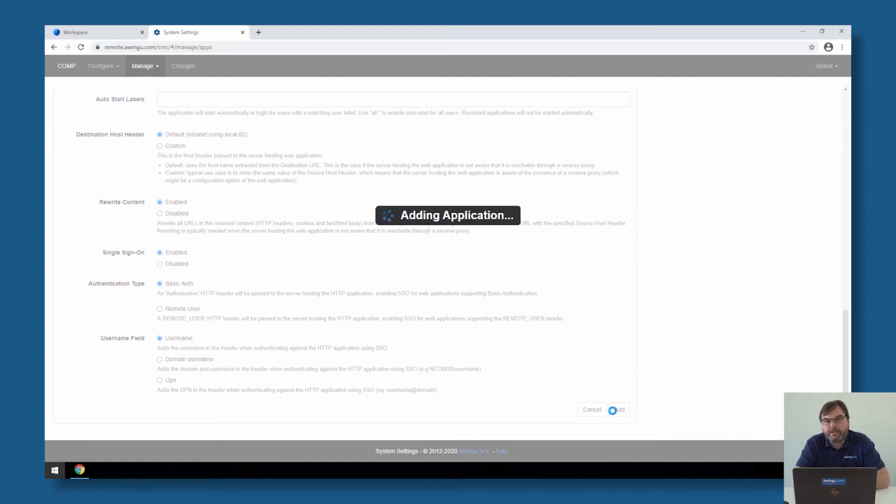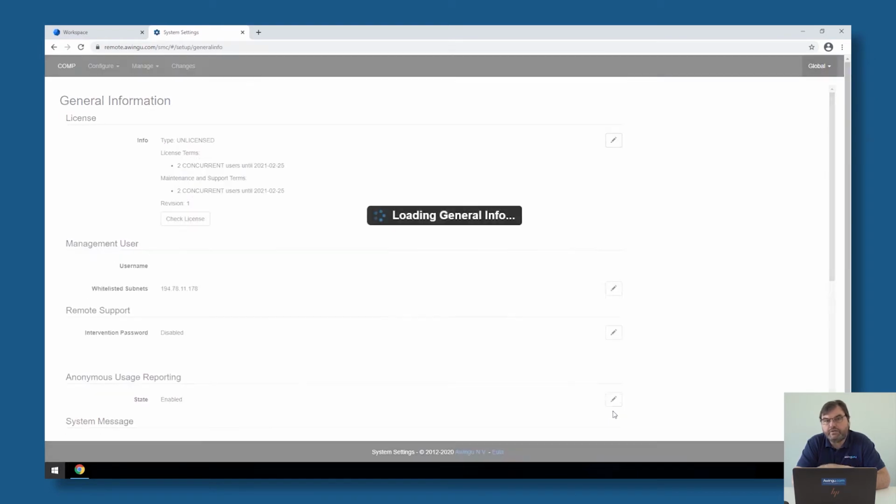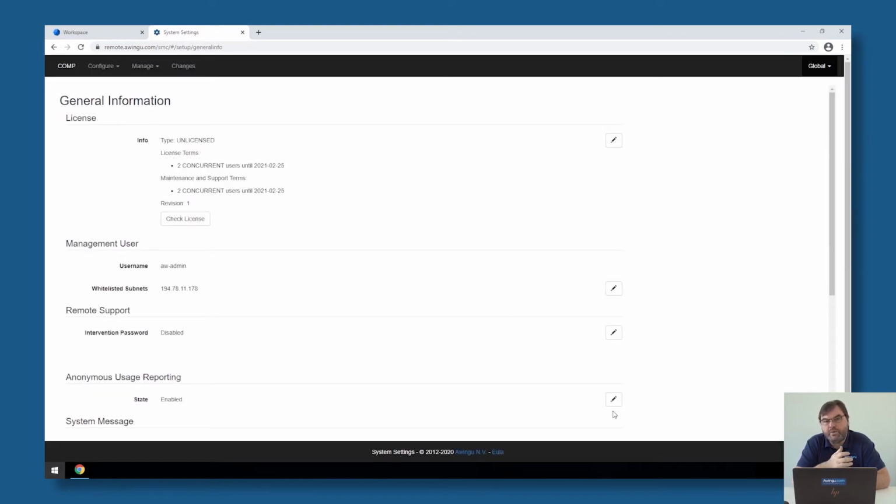If you have applications which are typically hosted on an IIS web server, they very often use Windows-based authentication, also known as NTLM authentication. This is something that cannot be proxied. So NTLM is not something you can easily proxy over a reverse proxy. If you have these kinds of internal IIS-based applications with Windows-based or NTLM-based authentication, you have to make them available maybe on another host header, but then with plain authentication or form-based authentication. If that is the case, we can proxy them through Awingu. If it's pure NTLM, it will not work.